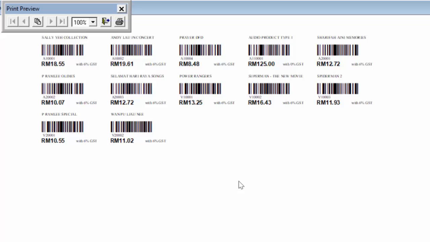So let's say you repack some of your items. Of course, a lot of those items already have barcodes, but for those that you don't have, you can use this and convert it into a barcode, print it onto A4 paper, which we can supply, those stationery, and then you can peel the sticker and stick it onto your product as a barcode, so that when you sell, you use a scanner, it becomes very much faster.